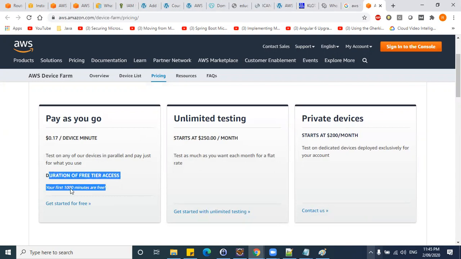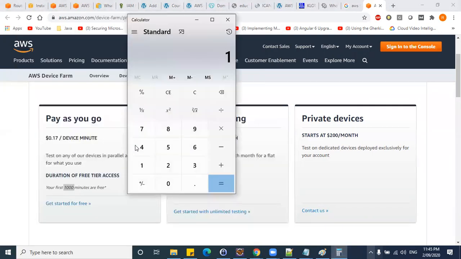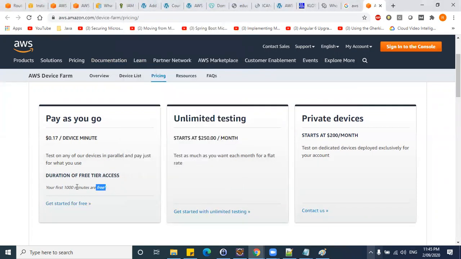You can launch your mobile devices and use 1000 minutes. Sorry, 1000 minutes, not hours. It was initially around 200 hours, I guess, free for the entire year. Let us see how much they reduced. 16 hours. So they reduced it almost; they've given just 20% of what they were giving in 2014.